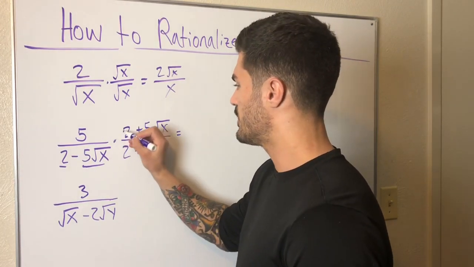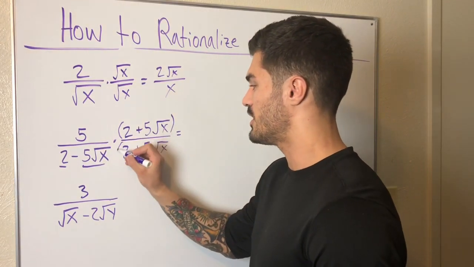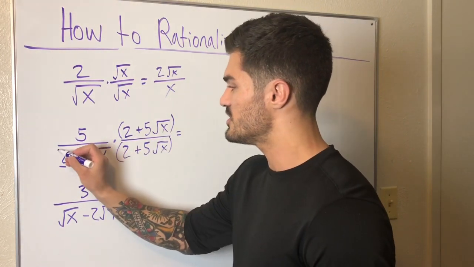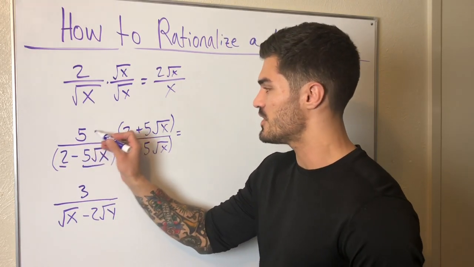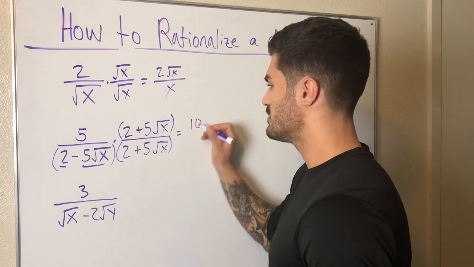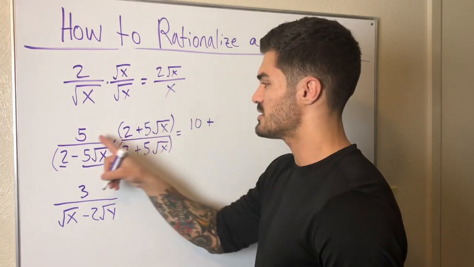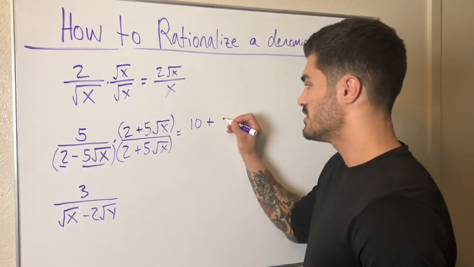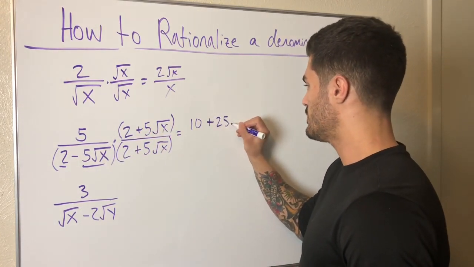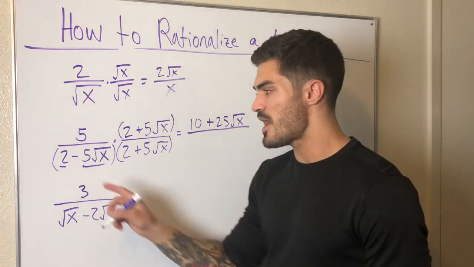Alright, so this is multiplying, so I need my parentheses because this 5 distributes to everything when I multiply. And here I need parentheses too. This is going to end up foiling, right? So let's do this top first. 5 times 2, that gives me 10. Plus, how do I multiply this with this? I have 5 times 5, that's 25. And the root x just chills there, right? 25 root x over. Alright, now the bottom.